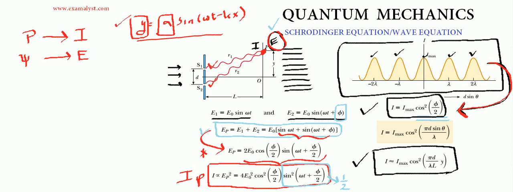So in quantum mechanics, the probability is same as the intensity. So whenever you are talking about probability, you are actually indirectly talking about the intensity. And when you are talking about the wave function, then indirectly you are talking about the amplitude. But there is a subtle, not subtle, but there is a big difference.